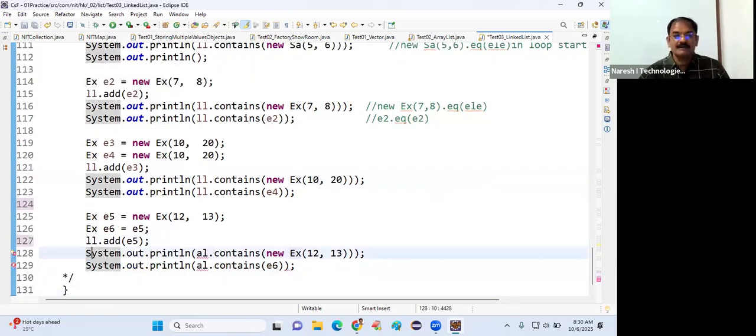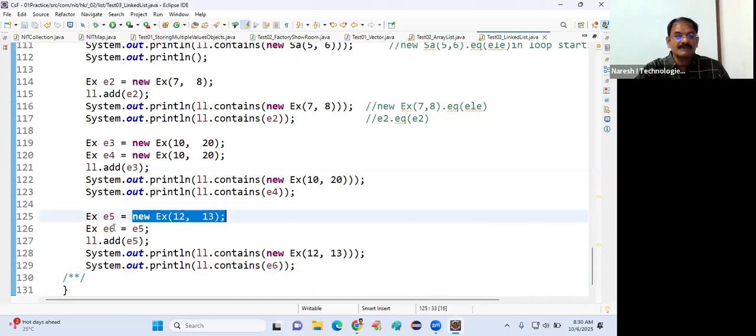What do you write? LL dot. Now here, what will we get, true or false? I am searching for which object? I created one object with how many reference variables? Two reference variables, E5 and E6. Then I am passing E5 as an argument.